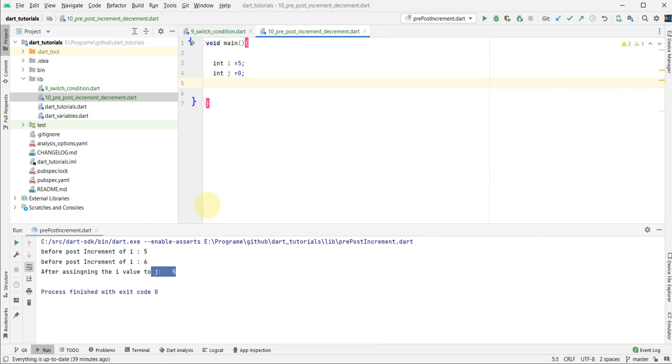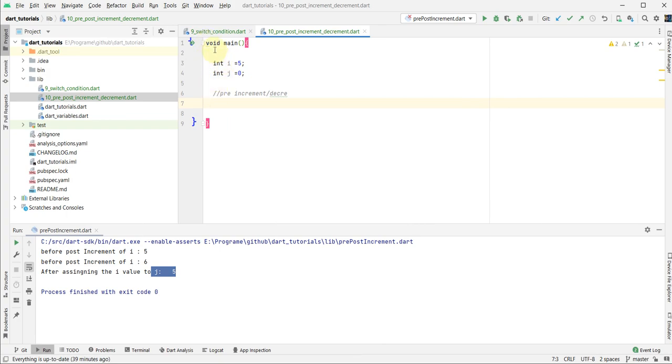I am explaining prefix increment and decrement. As you know, a program starts from top to bottom.